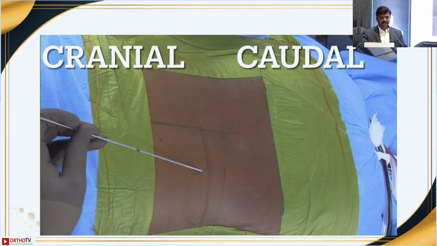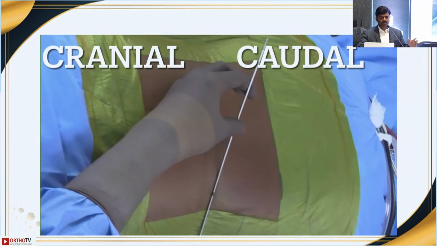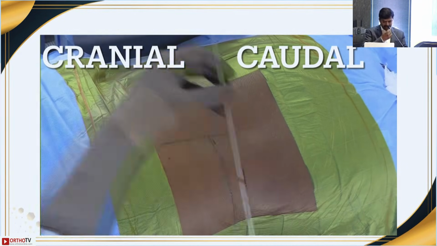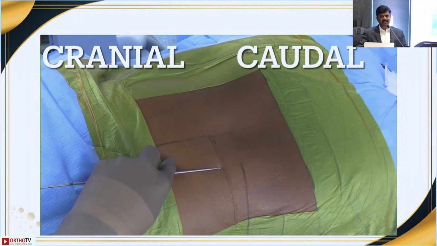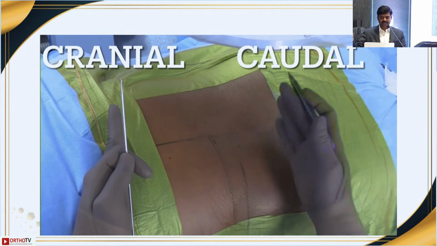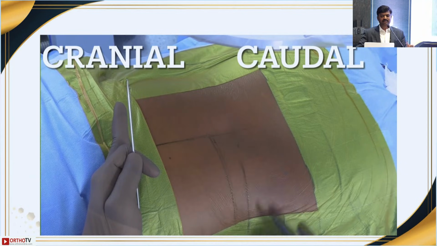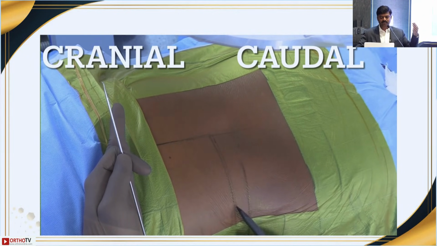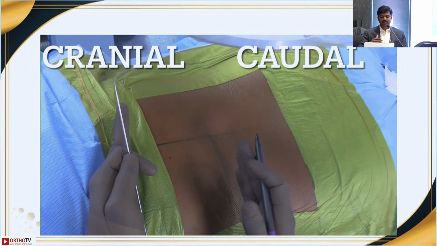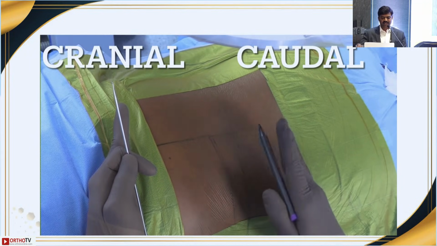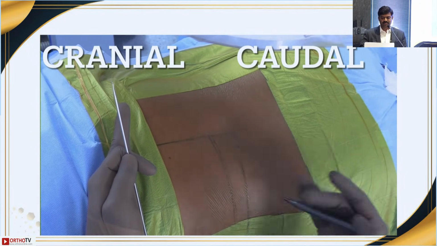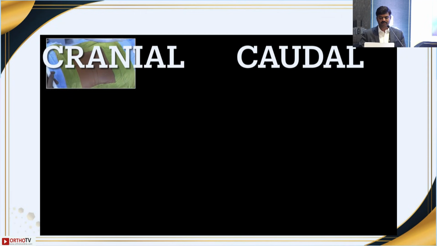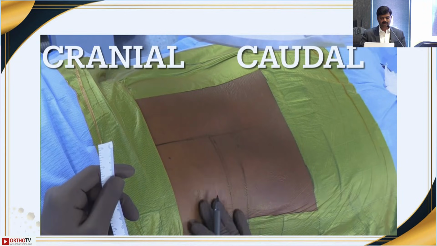Then mark a midline and a true AP line at the level of L1, L2, and a true lateral line. When you do the lower part, let's say L4, L5, the lateral line is always cranial. As you go up towards L1, L2, the lateral line is most of the time inferior, because you can see the direction of the disc, from lumbar lower to when it comes upper, becomes more cranial.